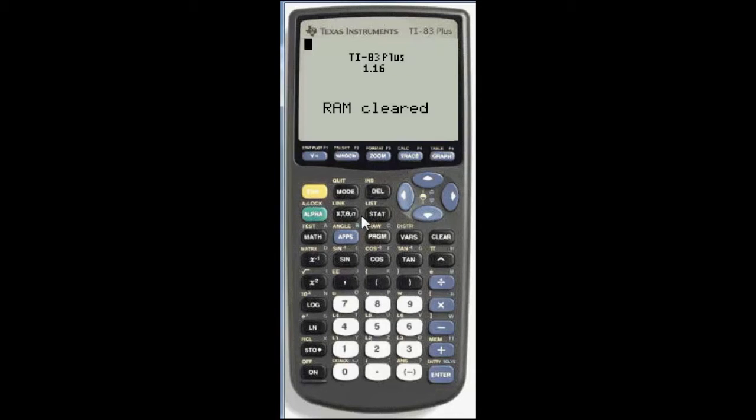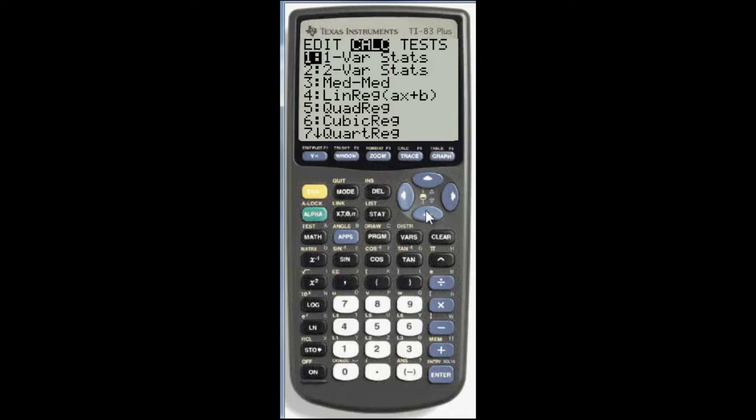Now, as far as your calculator is concerned, go to the Stat menu and go to Calc, and you can see that it will perform different kinds of regression: linear regression, quadratic, cubic, quartic. There's another linear regression. This form is more for statistics. This is more for your traditional math courses. The only difference is the placement of the coefficients. You also have the natural log regression, exponential, and then at the very bottom you have sine regression, which is what you would use for your trigonometric regression.